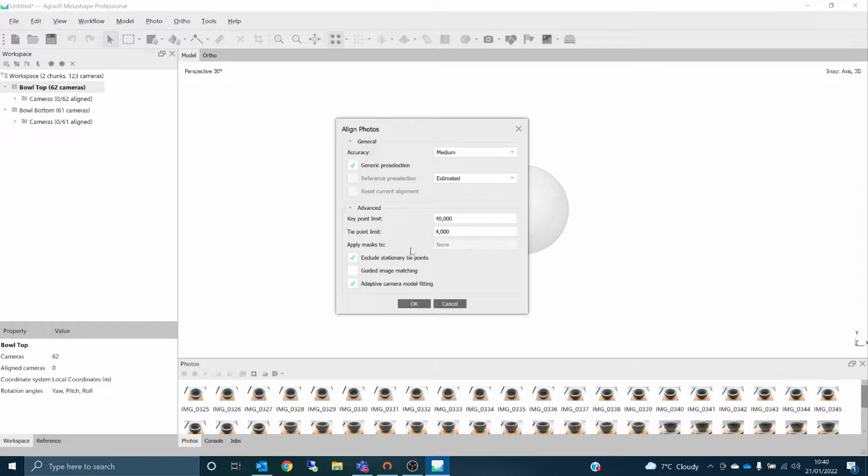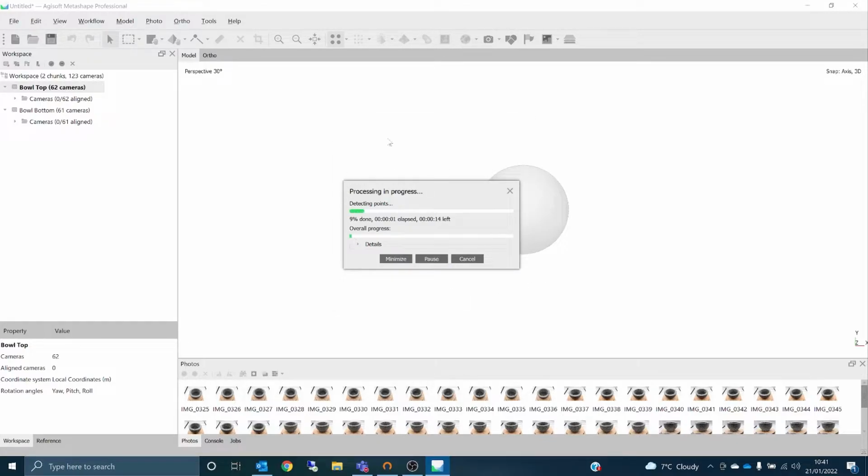The default settings here that you see on screen are perfectly adequate for the type of object that we're doing here. If the object's small and very detailed, you might change this to high or highest, but just be aware that your outputs are bigger and more detail means a slower processing time. So we'll keep those as default for this. Everything else is completely fine, and we'll click on OK. The processing will begin, and we'll pick this back up in a second when the processing is finished.